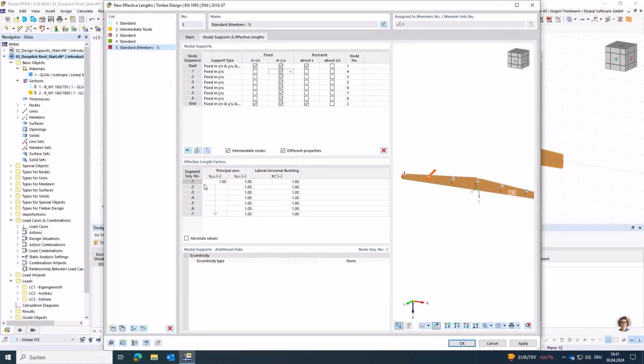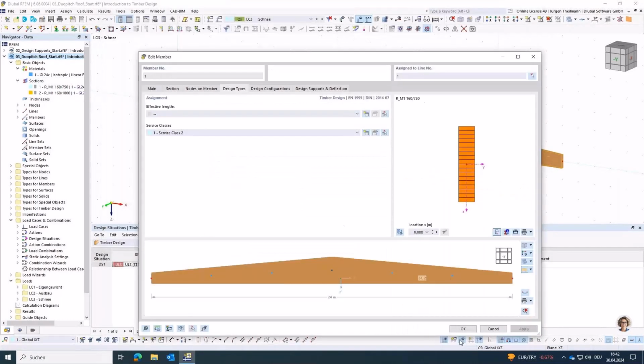So we have a critical length that spans from one side to another of the beam for buckling around the major axis, and just for these small segments between the lateral supports around the minor axis. You can also add some eccentricity to those supports if you need to, but we don't need this here in this example.